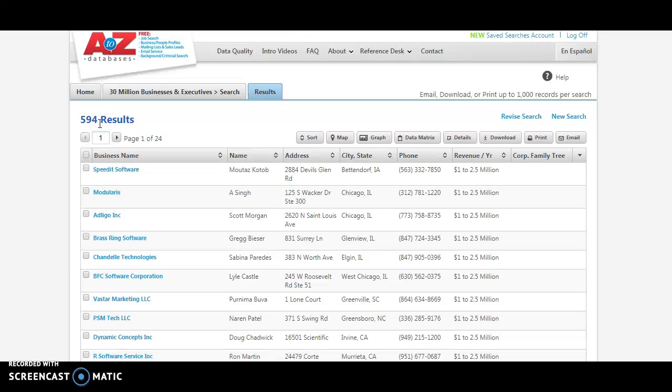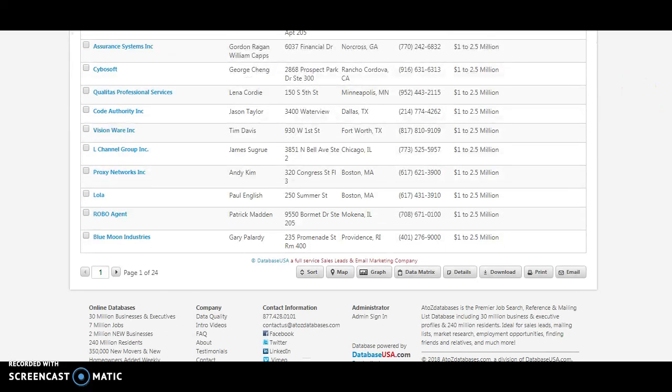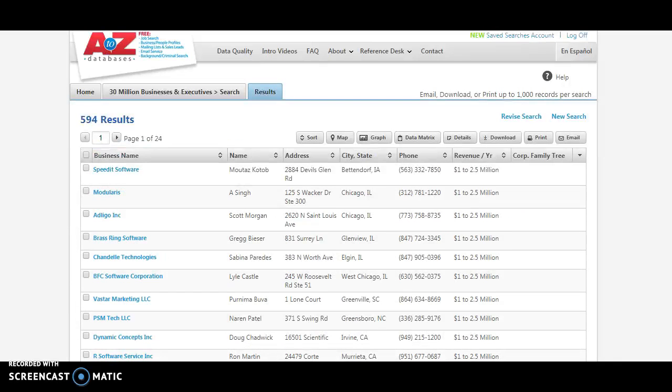Obviously you can expand it because those are very specific types of software companies, like mobile applications. Some of them will have different names. You should look up the NAICS code or the SIC codes, because those are the industry codes, so it gets the industry as a whole. So you can have a larger list when you do that instead of a really targeted list using this tool. But yeah, guys, 24 pages here, 594.